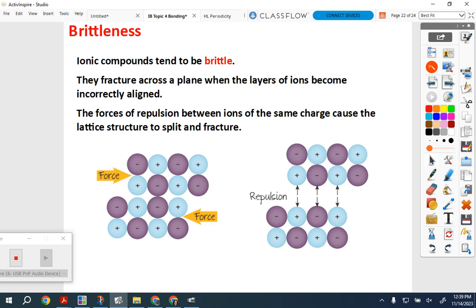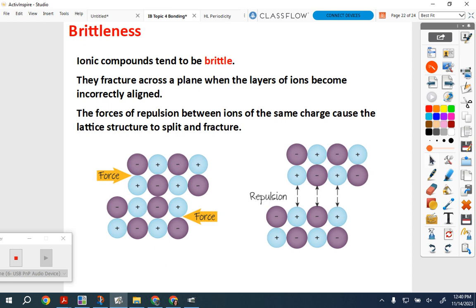And the reason is it's actually very easy. For as strong as these lattice structures are, it's quite easy for an outside force to break them. Because what's holding them in place is this optimal arrangement of the positive and the negative ions to maximize forces of attraction and minimize forces of repulsion. But if I take a hammer to this and I move one part of it over, now my positive ions are on top of each other, my negative ions are on top of each other, and they don't want to be there. They're going to repel each other, and we're going to break it off.